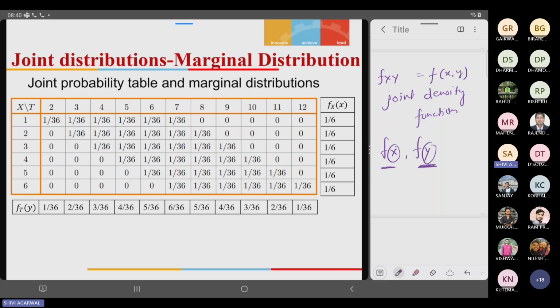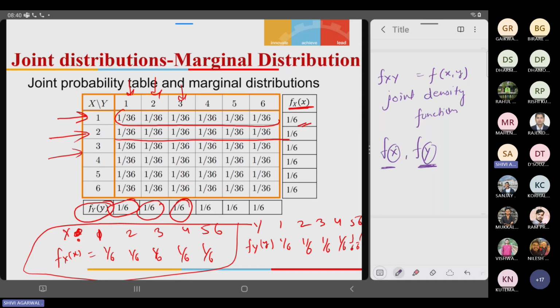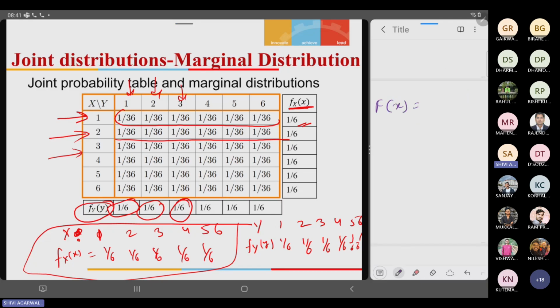Now in this one, the same thing. In this numerical, if you are finding the CDF of x alone, we are just using this density function. So you can see it is 0 when x is less than 1. When it becomes 1, then it will be 1 by 6. So 1 by 6 is for 1 less than or equal to x less than 2.